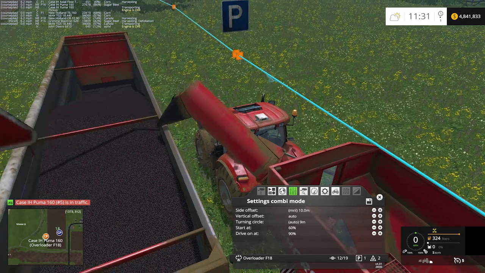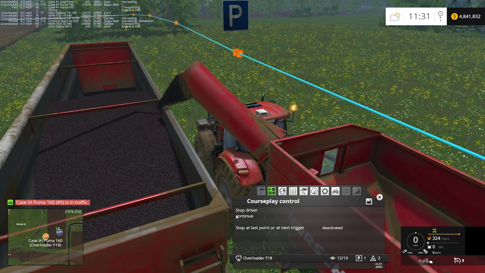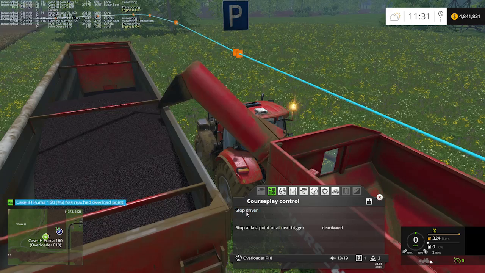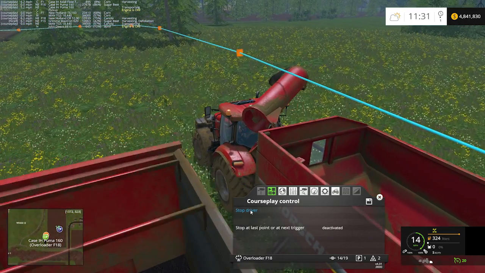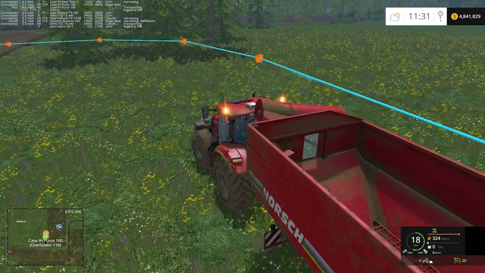Why is this guy not driving off? This is just stupid. There you go, buddy. You're good to go. You didn't even have to have somebody hold your hand.